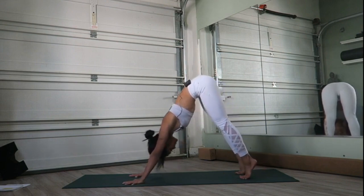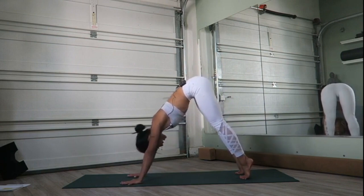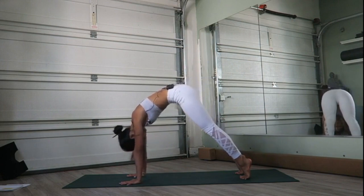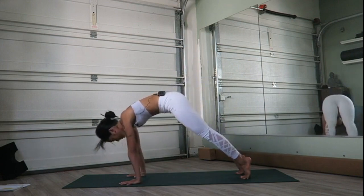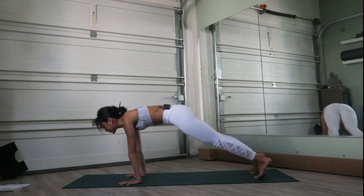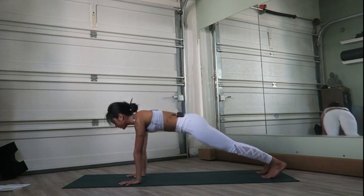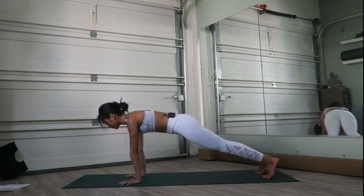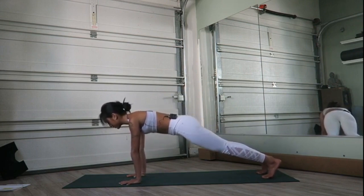You're gonna come onto your tippy toes now and curve your spine forward like a wave until your shoulders go a little bit in front of your wrists. You're gonna start walking your feet back until your wrists are right underneath your shoulders. Now we're here in plank.